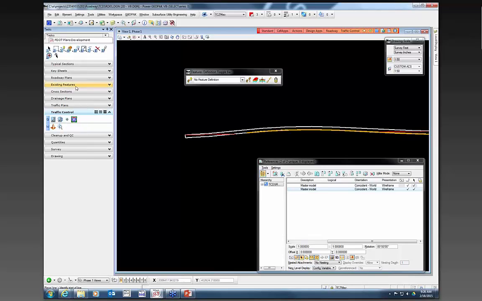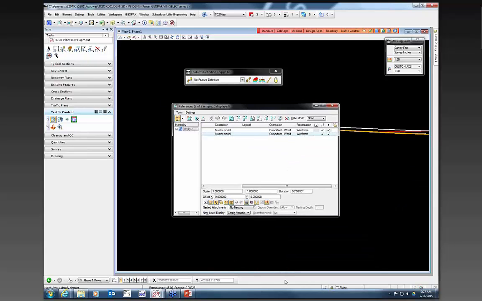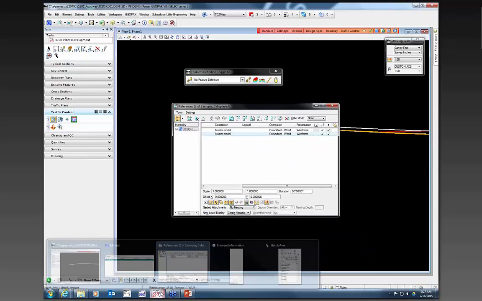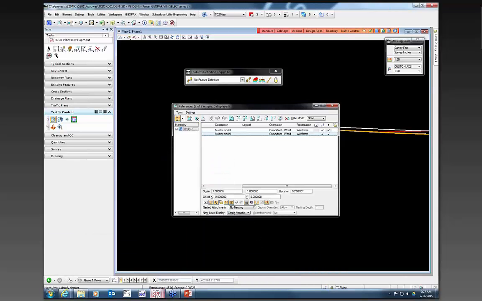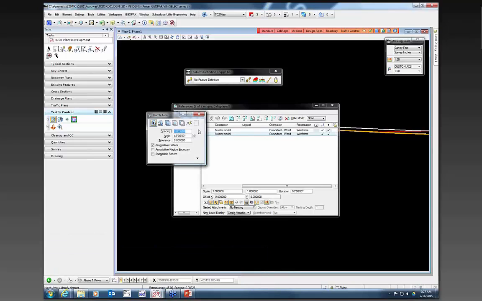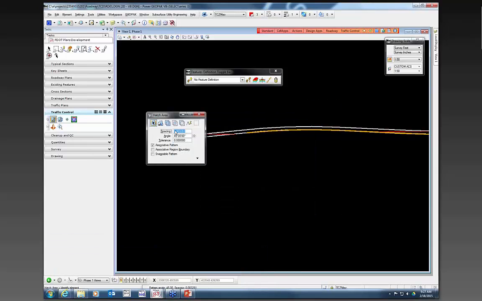So I'm going to choose the hatch. And I'm going to set the spacing to 5 feet, and the angle is fine at 45 degrees.